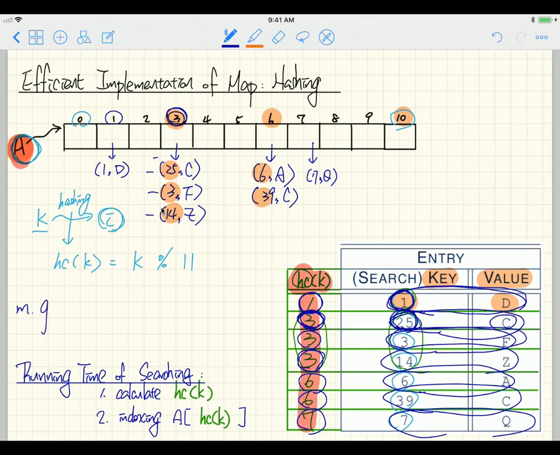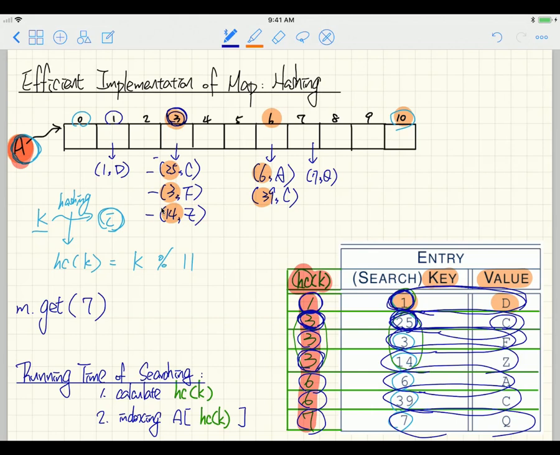If I say get the corresponding entry or value for key, let's say 7, what would be the procedure involved in order for me to find it? Do I need a loop anymore?